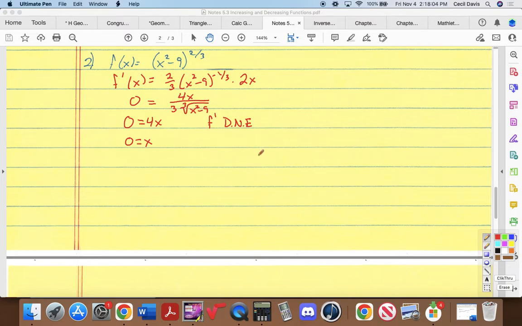What x values make this derivative non-existent? Plus or minus 3. We get so focused on finding where the derivative is 0 sometimes, it's easy to forget to look to see, is there a place where the derivative is not defined but the function is defined? So we've got 3 critical points on this one. At 0 and at negative 3 and at positive 3.